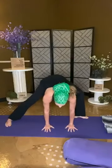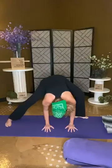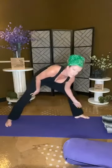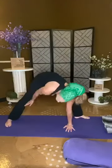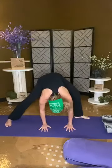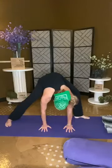So come down as deep as your body will, bending into the elbows, stretching into that left leg. These right toes stayed forward. They might turn in a little bit, and if they do, that's okay. Try to keep them forward. That left foot is parallel with the back of the mat, and we're just right here, and we're focusing in on that inner thigh stretch here on that left leg. Beautiful, wonderful. We're working our way around those legs.